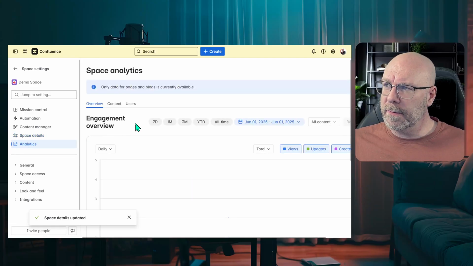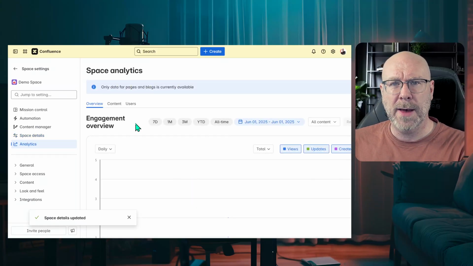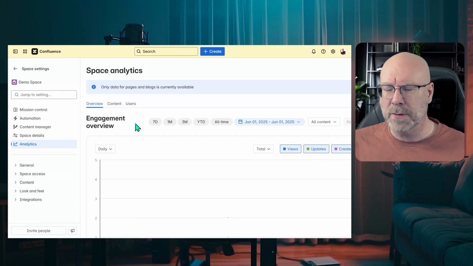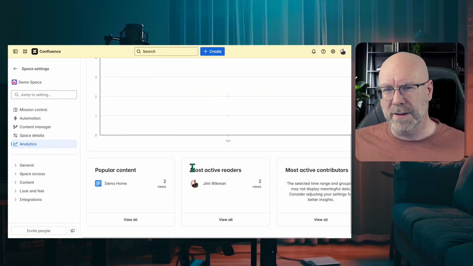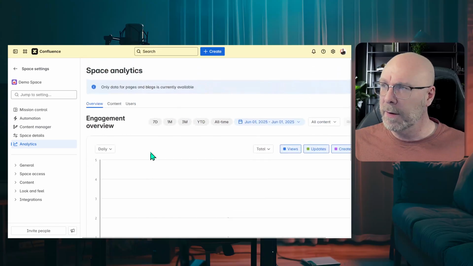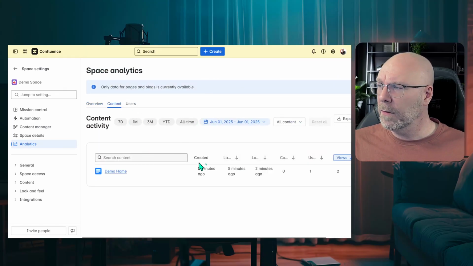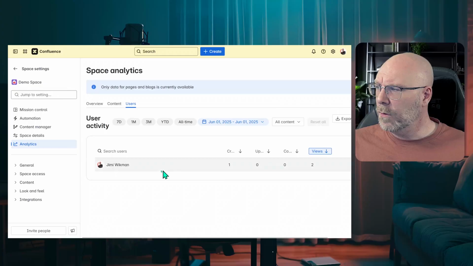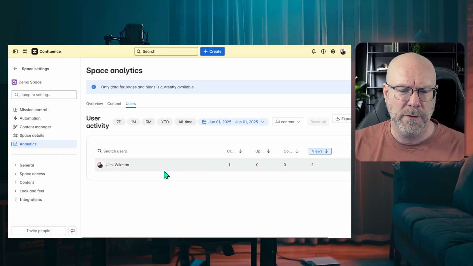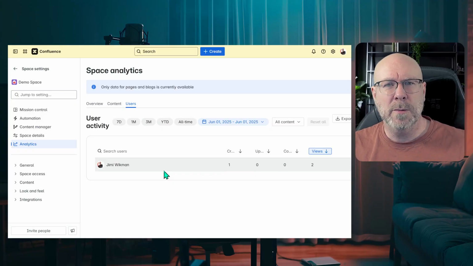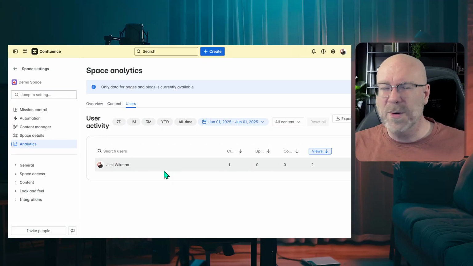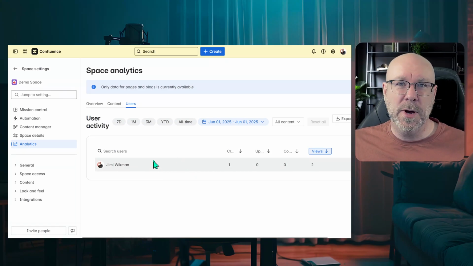Under analytics, and this one you can actually customize who has access to it. We'll show that one later on. So under space analytics, you have the overview, and here you will see different data. Not much here now, since this is a sandbox, and I'm the only one with the license here. But you can see who is here, you can see which content people are accessing, you can see the users who are here. So if you are, for example, publishing information and you're telling everyone in your team, go in and read this new documentation or this new information that we have, you can actually see if they do. And so they can't say, yeah, I read it, because you can actually see who actually went in there.